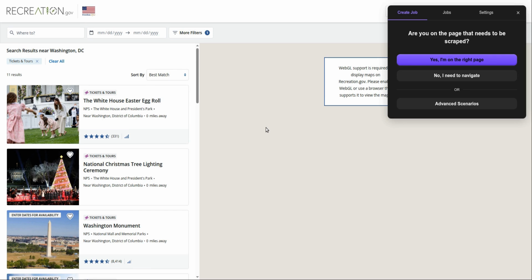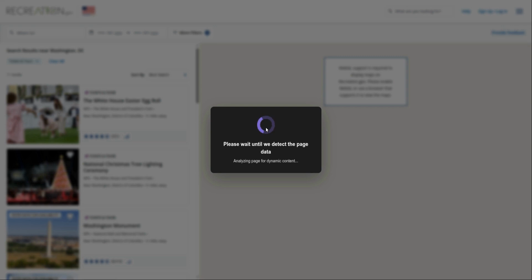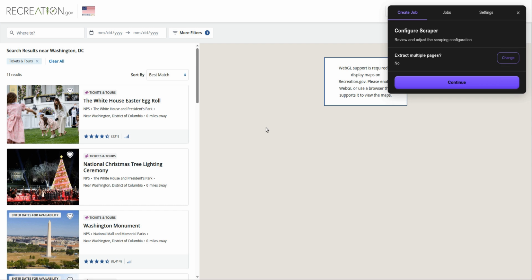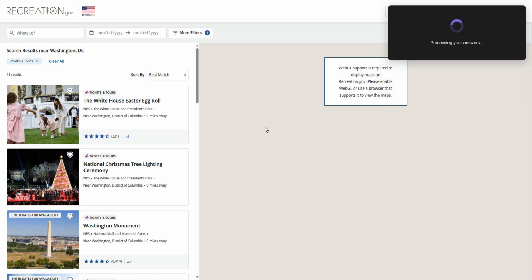With Minexa.ai open, press the violet button that says, "Yes, I'm on the right page," and it reads the page structure instantly. Already detected, the main content block is locked in and ready for extraction. Now, select List Only, or have Minexa.ai click into each result and scrape its detail page.